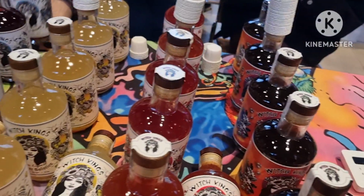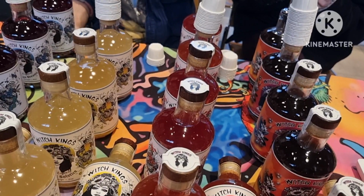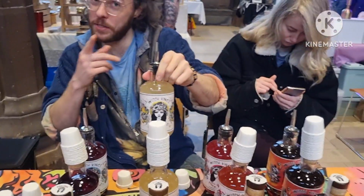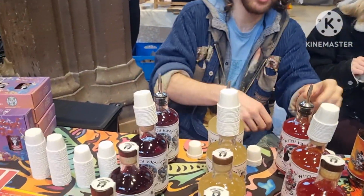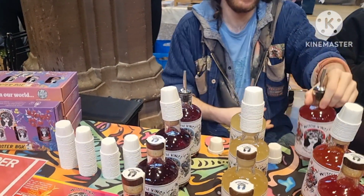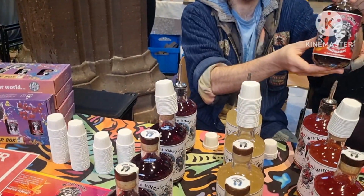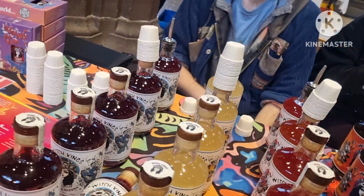Just some blueberry, pineapple, mint. A bit like a tropical mojito. Peach, ginger and lime. It's more like a margarita. Can't say it's healthy, but it's got health in it. Nice bit of ginger. Strawberry, lemon and chilli. Starts sweet, ends a little spicy. Not too spicy, it's more like a hug than a kick. And coffee. It's really nice and easy drinking that. Good for the morning.